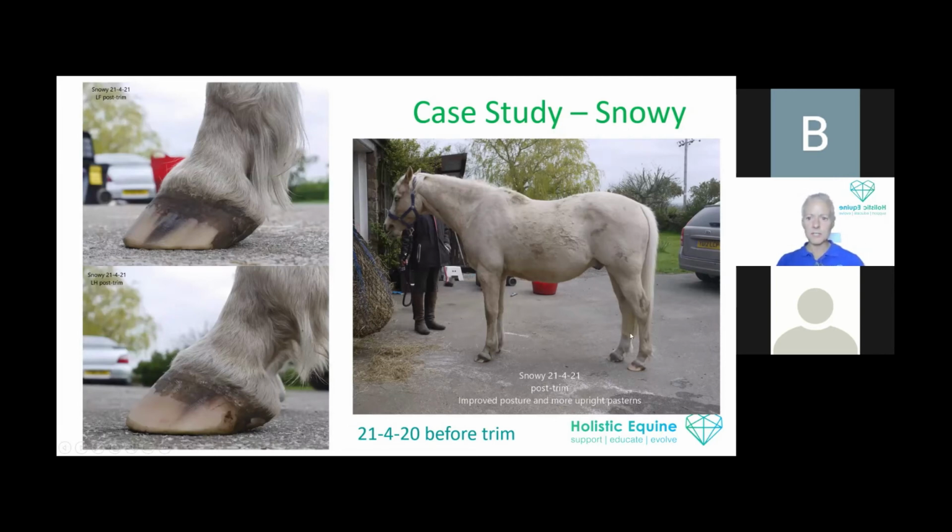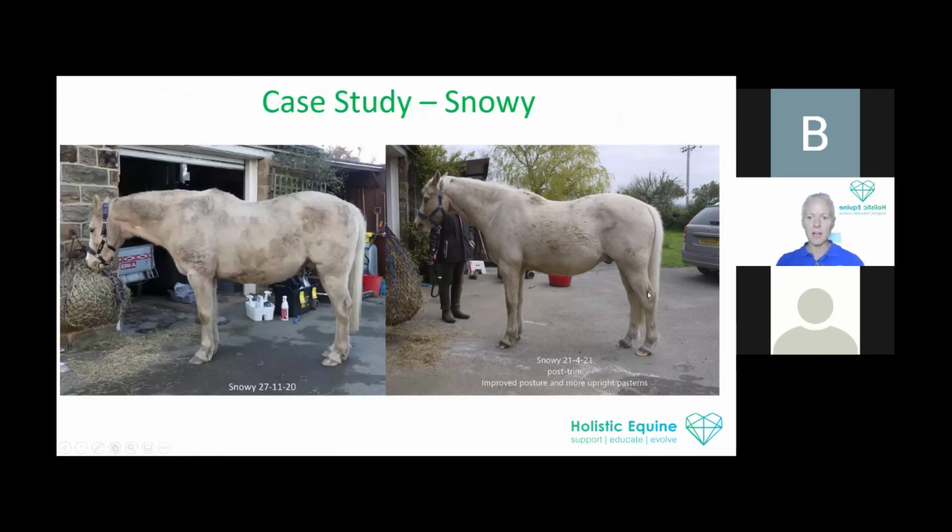So can you see there is a difference in how his limb is sort of attached to the body? Here he's almost tucked under. It's very subtle, but the hind limbs are not perpendicular to the ground. But here he's much more relaxed. He's got them further out. There's more stretch here through the stifle region. The hock isn't quite as tight.